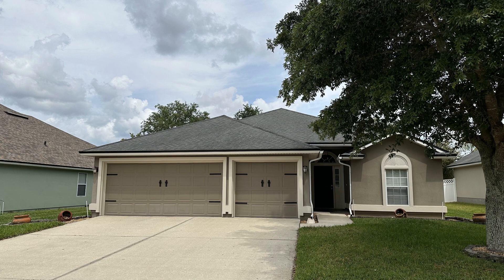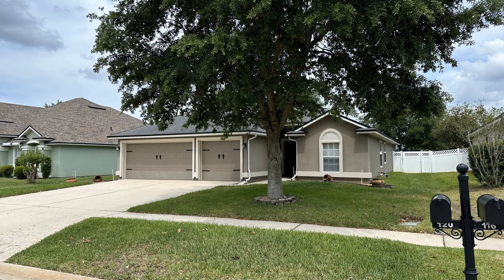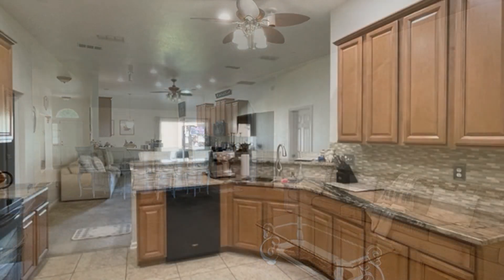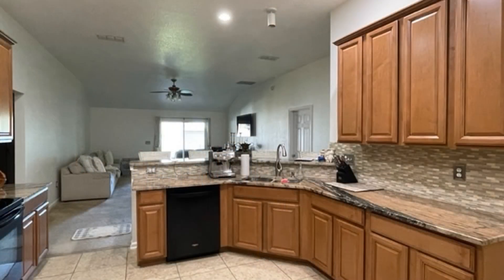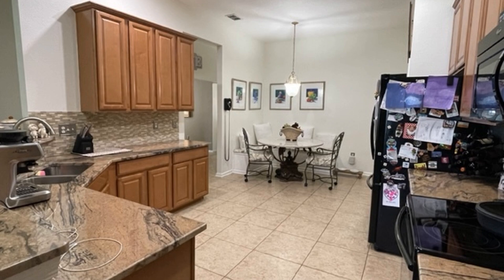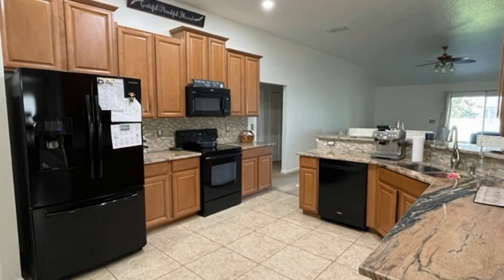Offering approximately 2,206 square feet of living space, this home features a sizable open plan concept that is complemented by a nice fenced-in backyard. It boasts a spacious living room with a ceiling fan that allows adequate airflow throughout. The eat-in kitchen is no less remarkable, equipped with plenty of cupboards and gorgeous countertops with enough workspace.